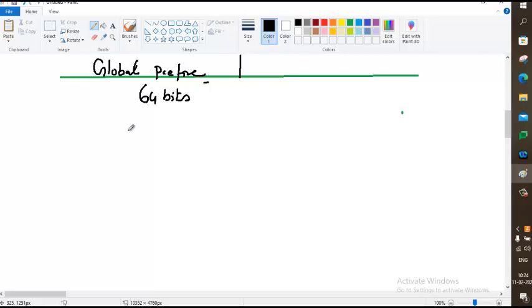In this 64 only, I was telling you, it will have a portion which explains from which continent you are sending this packet, from which country in that continent, from which state in that country, from which vendor you purchased the internet, and in that vendor, who are you? Everything will be seen in that address.